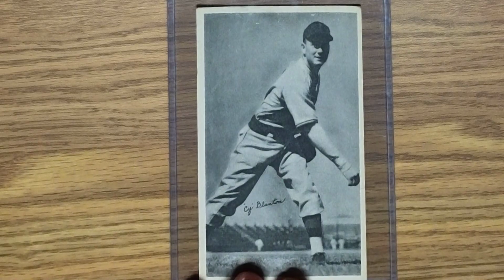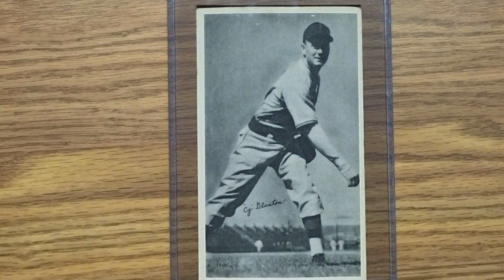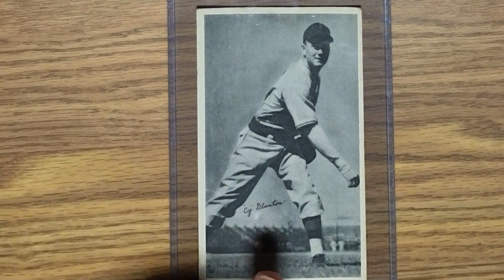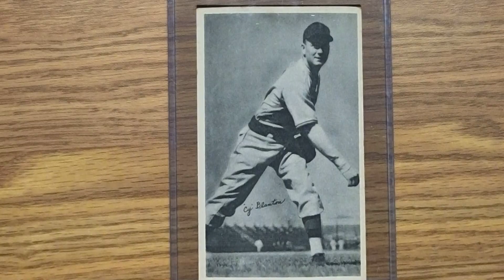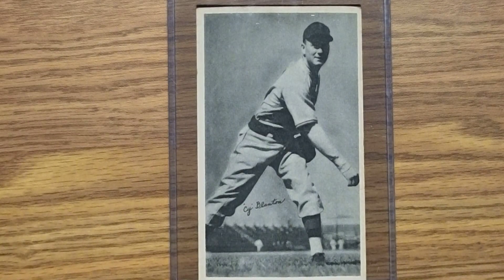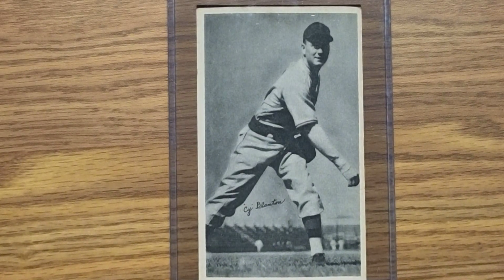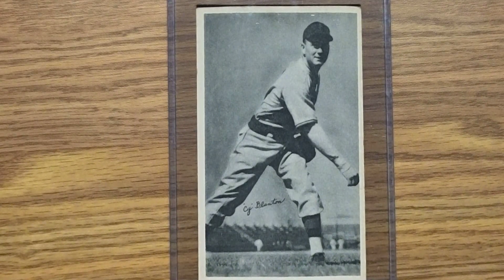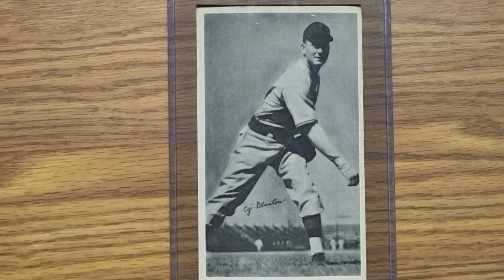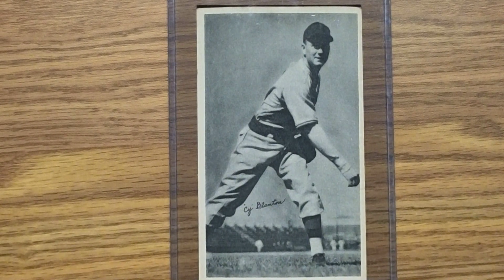This is Pittsburgh Pirates Cy Blanton from the 1936 fine pen set, so-called because the script is much thinner than the wide pen version. Same year, 1936. There are some 1937 fine pens. Same issue, different year, and probably the best known one is Hall of Famer Bobby Doerr's rookie card or rookie year.